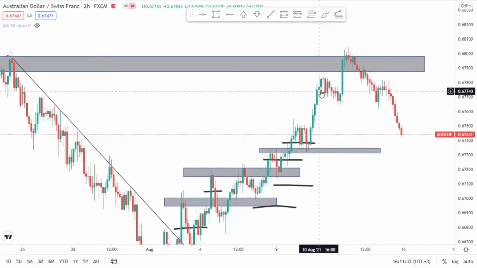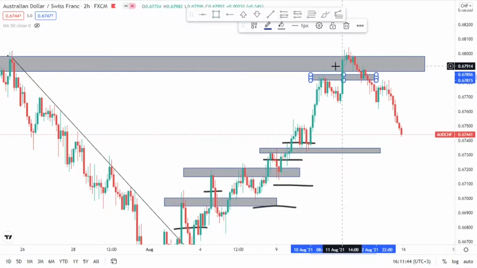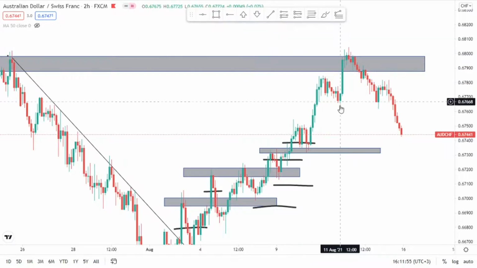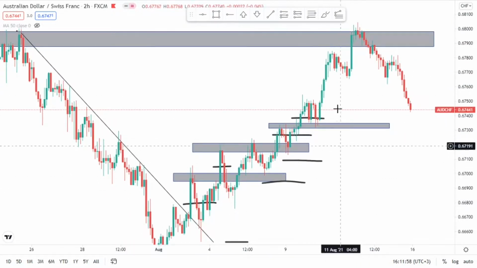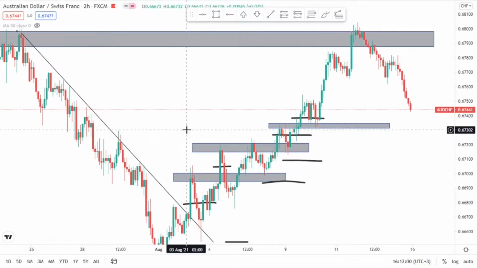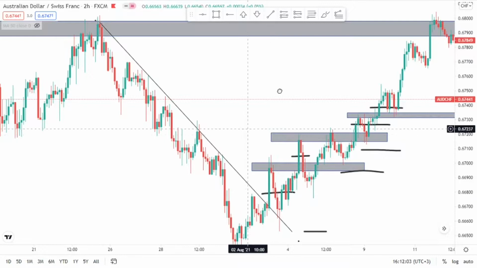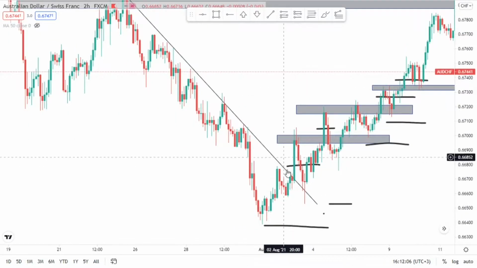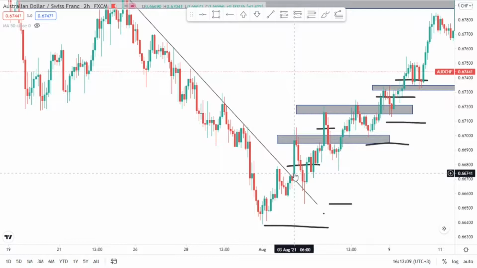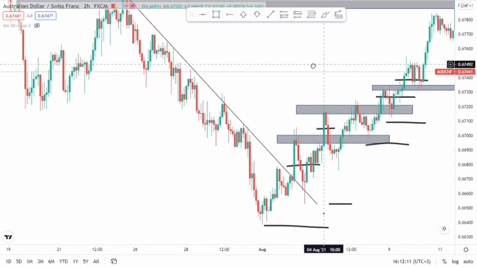So here I don't think this is a good scaling opportunity, because as you can see, it's really close to your target area. So even if you could have scaled in right here, you could have made really little money in that particular scaling. So this is not a good one. So yeah, these are the ones that I've just showed you. These are the best scalings that you could have added onto this particular position, which we found right at the break of this trend line right there. So that is how you scale in onto a trade.